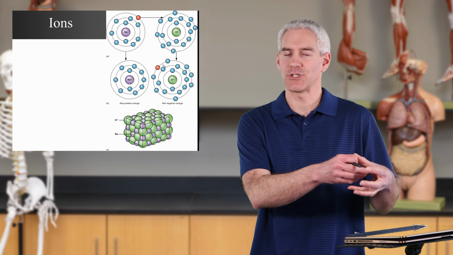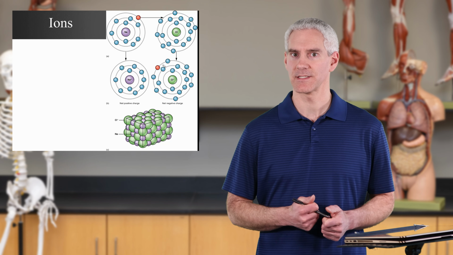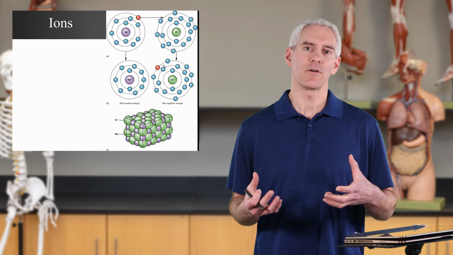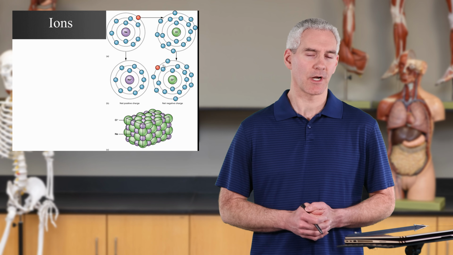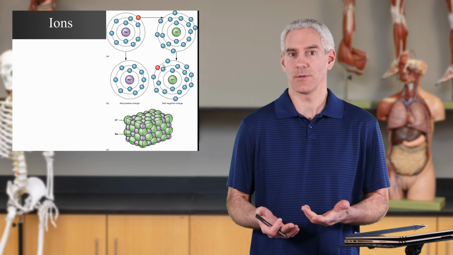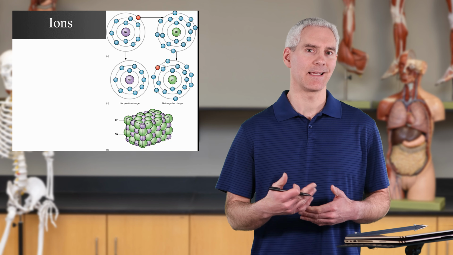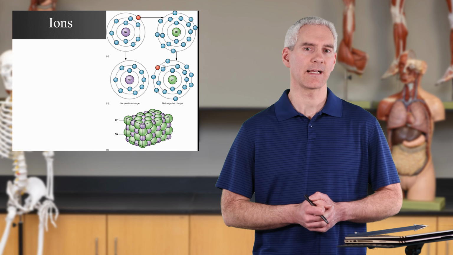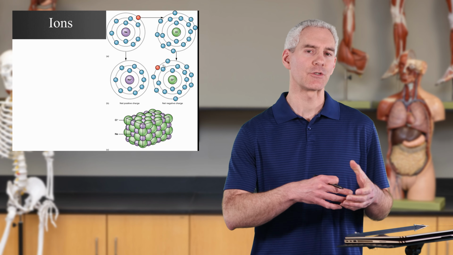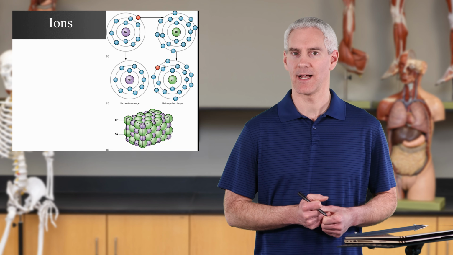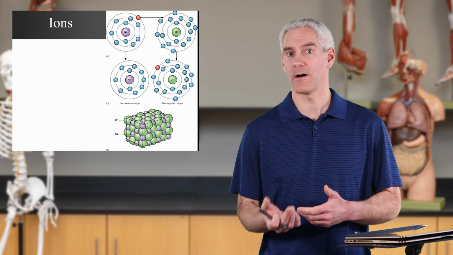Together, this sharing, or this actually giving of an electron in this case, allows you to build the crystalline structure that is your table salt, sodium chloride. So this movement of ions, this movement of electrons, is how you try to stabilize the outside rings, or valence shell, of the ions.